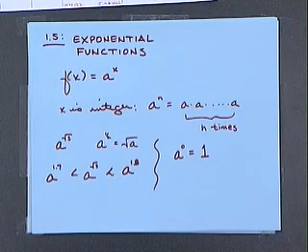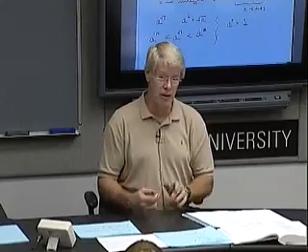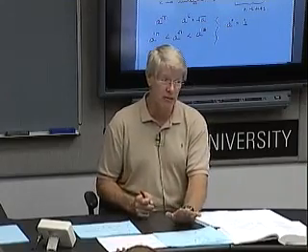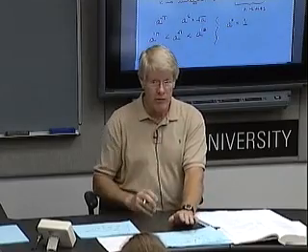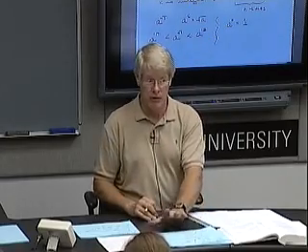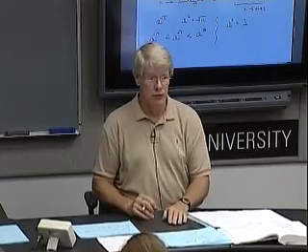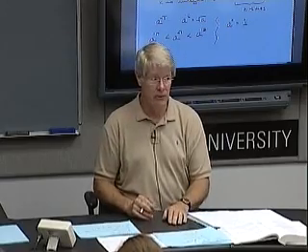Because it's only 1 times itself. It's only the a. It can't times it again. Right? So that'd be a to the first. If it's just a, you'd have a to the first, which is equal to a. So I have a used as a factor 0 times, which, by the way, that's not what it means, but it kind of sounds like that. So why would something to the 0 power, not 0 to the 0, but 2 to the 0, 8 to the 0, divided by 6. You're not multiplying it by itself anytime. So it's kind of like dividing it by itself once. Okay, I like to get the division in there.